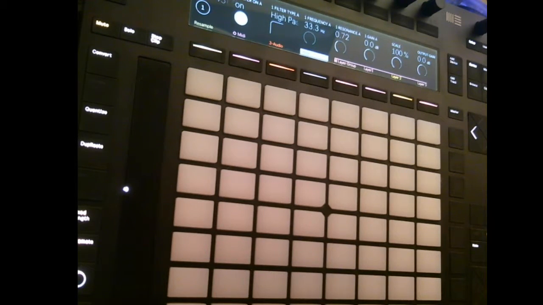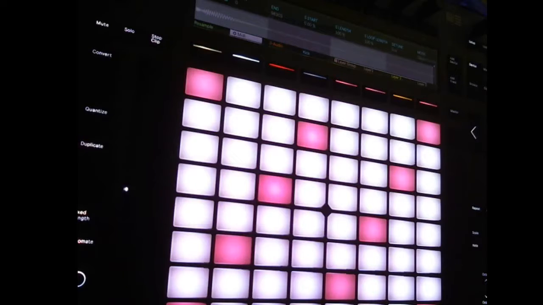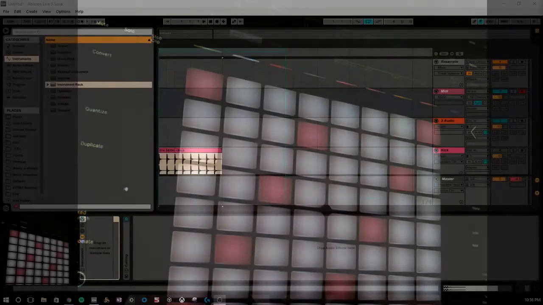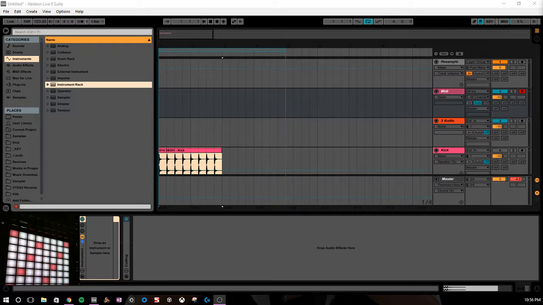What he does is he takes just an audio effect rack. It's a good thing I brought in a MIDI channel because I need it now. Oh, I don't want an audio effect. I want an instrument rack. That's right, my bad. So layering instruments. Oh, you can't see what I'm doing. I hit the wrong one.